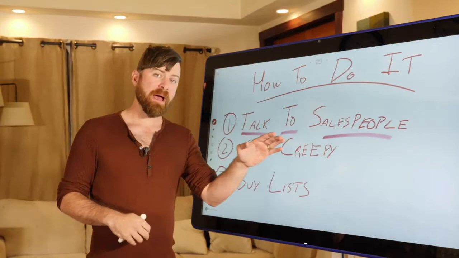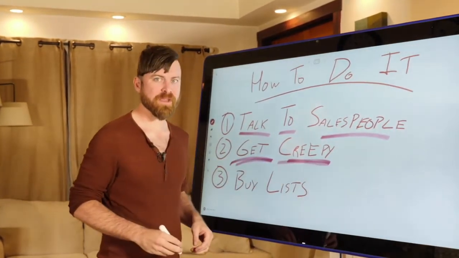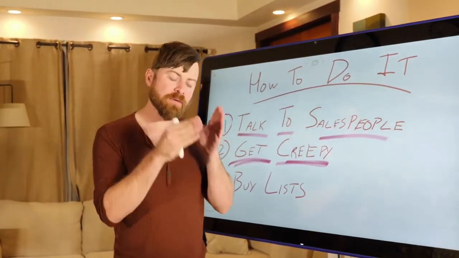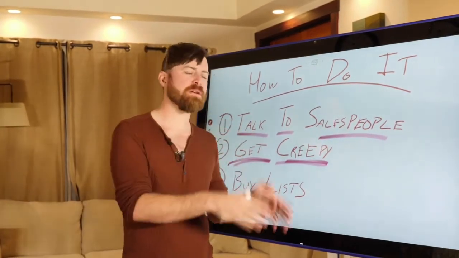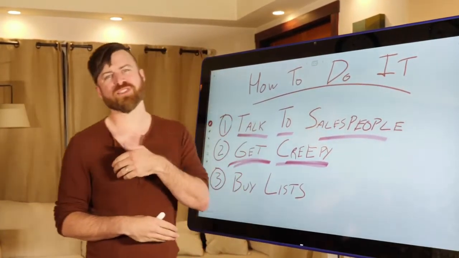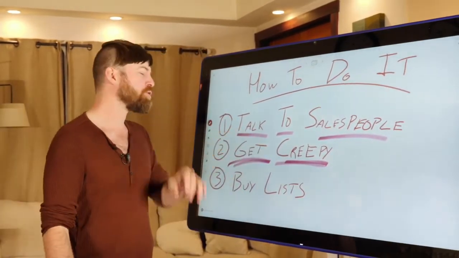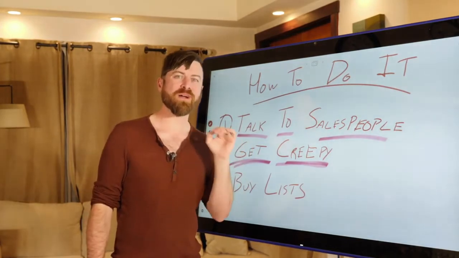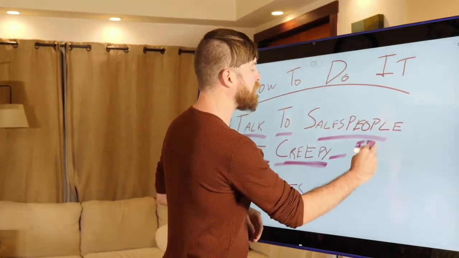Now, the next step I would do is I'd get really creepy, super creepy. I'd get unbelievably creepy. And I'd go direct to the source. I'd figure out the people who have bought whatever you're selling. I don't care if you're selling Salesforce or kitchen appliances or interior decorating consultations. Get creepy. The people who are actually buyers, the people who are actually using the product or service, I'd look at their Facebook profile.